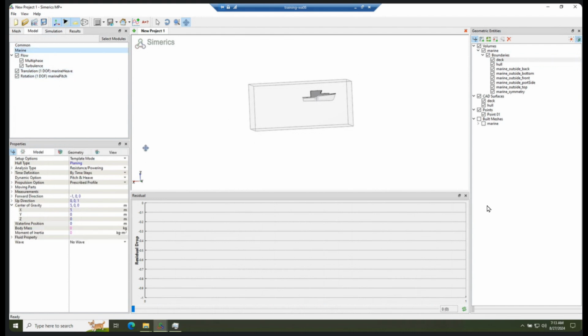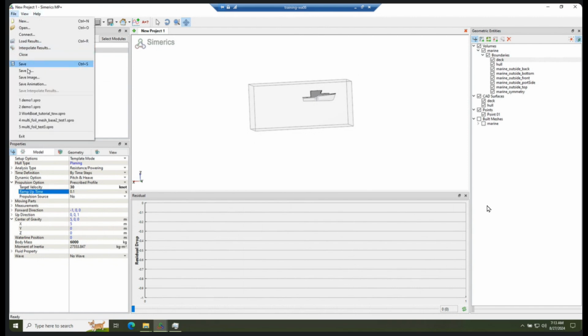And there are only two things before we can run the simulation. The first is that we need to provide displacement. And also we need to define how fast it goes. Say, let's put in 30 knots.